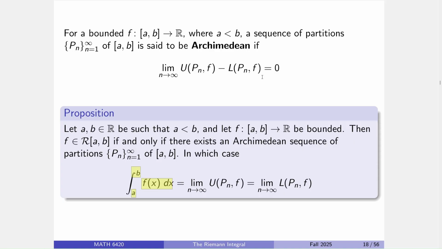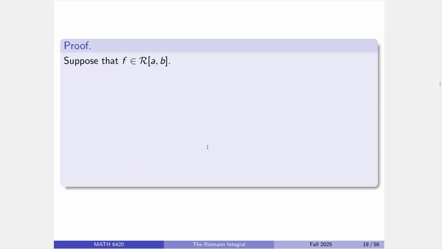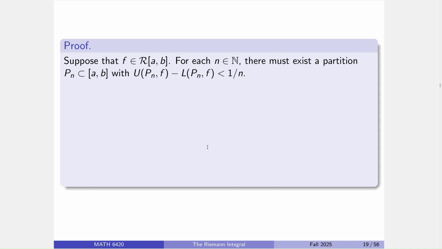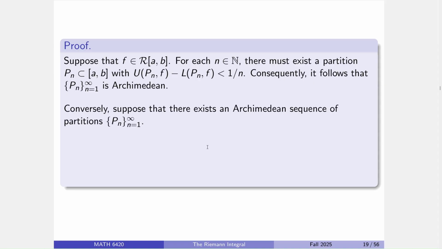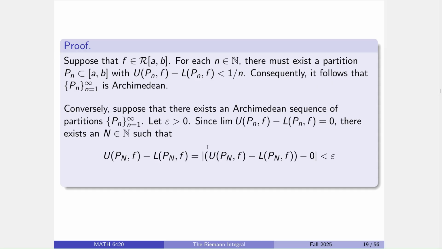Ooh, all right. So first, let's unpack this proof. And let's note that this is really just a repackaging of the previous proposition. If we're Riemann integrable, then we know that for any epsilon, there are partitions so that the upper and lower Darboux sums are within epsilon. Okay, well, 1 over n always works. And note that as you take the limit as n goes to infinity, that goes to 0. So that's an Archimedean sequence of partitions. Similarly, if you have an Archimedean sequence of partitions, given an epsilon, this limit is 0, so at some point they get smaller than epsilon, so given epsilon there is a partition where things work, and thus you're Riemann integrable. Great.